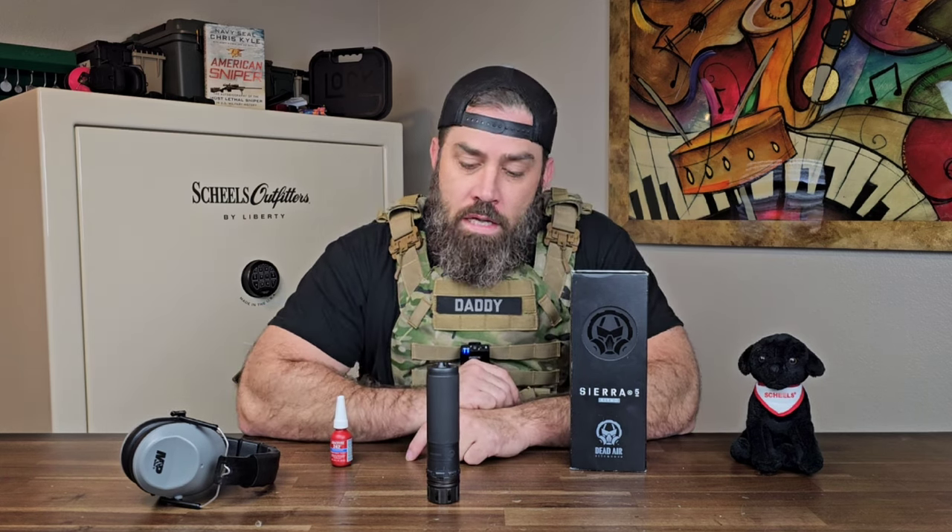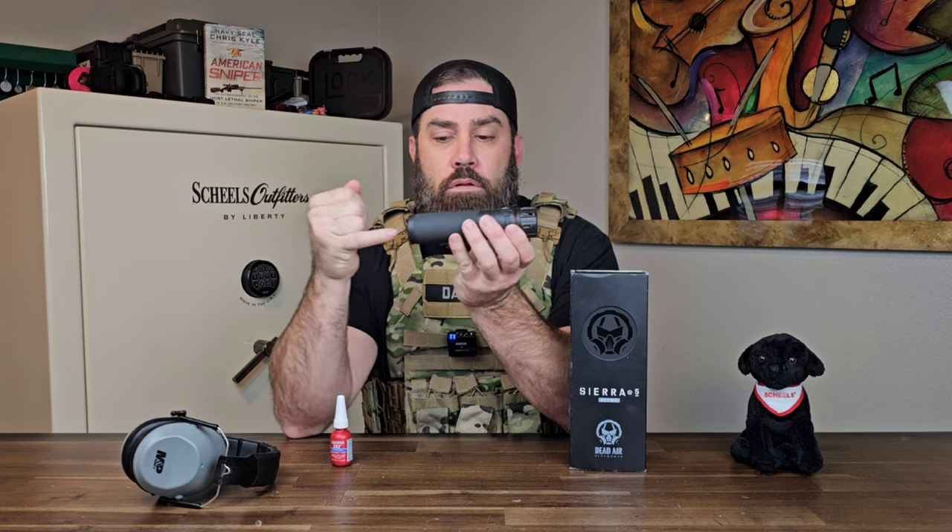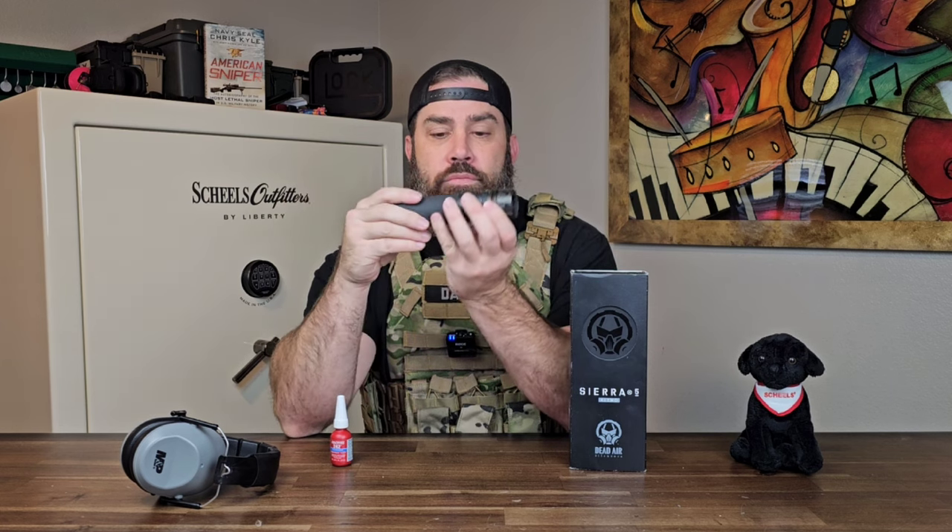But there are two things you can do to help ensure you aren't going to have catastrophic failure. These aren't guaranteed, but they will probably ensure at least a 90-something percent success rate that this isn't going to explode. First, take this to a gunsmith — they can use a special alignment rod down the middle of the can to ensure the baffles are aligned properly, making sure there's not going to be any sort of baffle strike as the bullet leaves the barrel and passes through the suppressor.